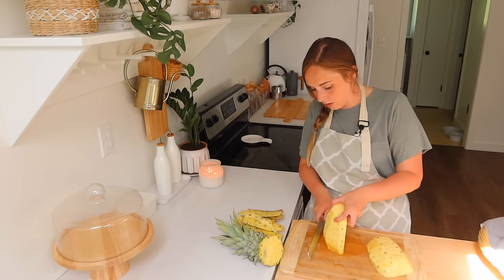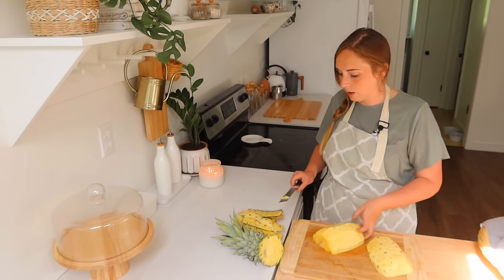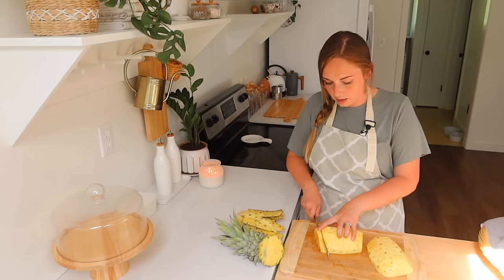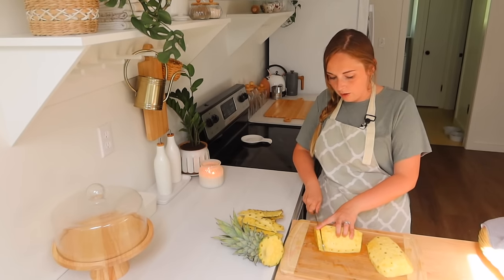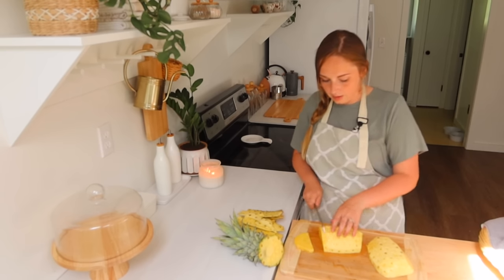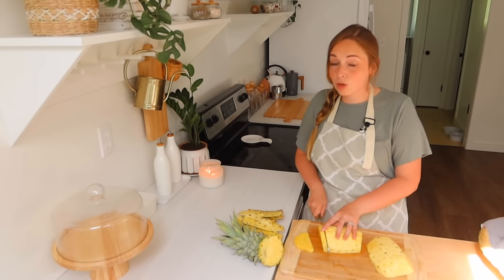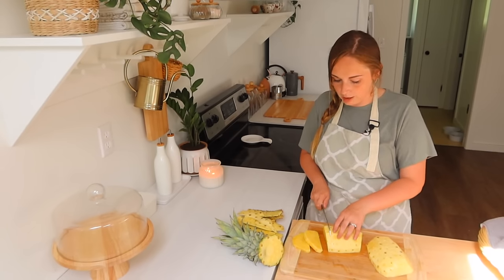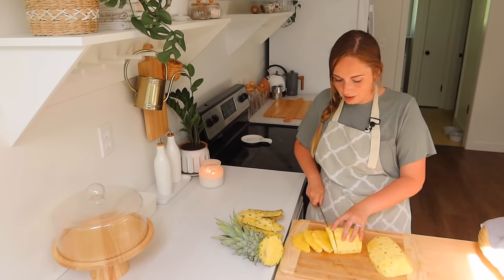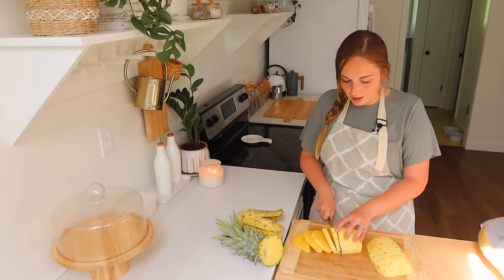Speaking of the grill slash smoker, we have a smoker that obviously can also be a grill. I need to go out and actually get that preheating once I'm done slicing up this pineapple. This looks so good. It looks very, very ripe. And I think that it had the perfect amount of time to sit before I made this recipe.